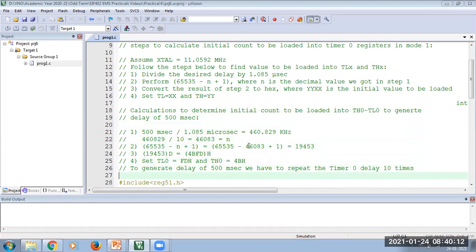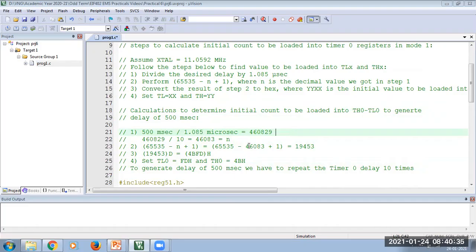Now, in our case, we require a desired time delay of 500 milliseconds, so that will get divided by 1.085 microsecond in the first step. That is 500 milliseconds divided by 1.085 microsecond, and the value comes to 4,60,829.